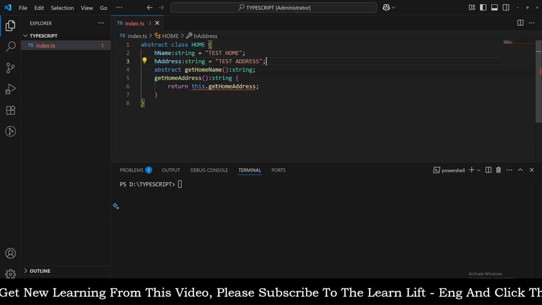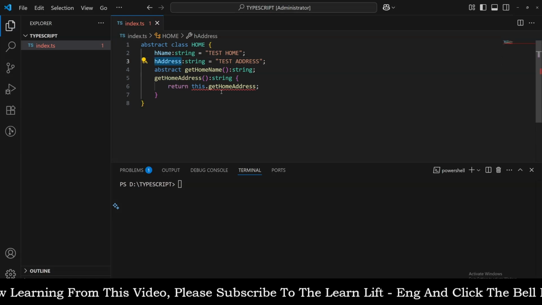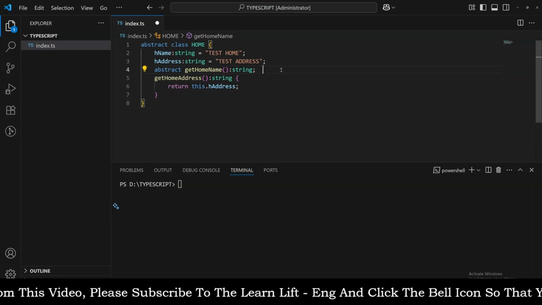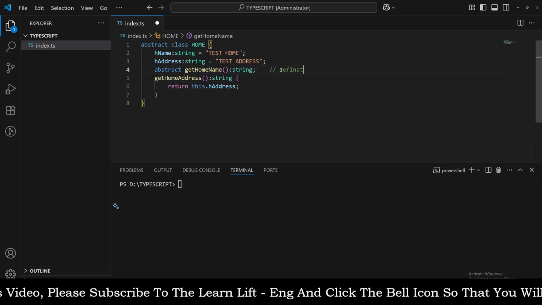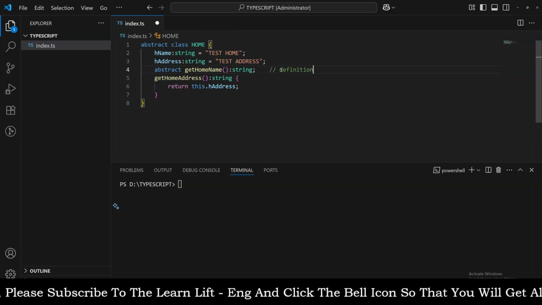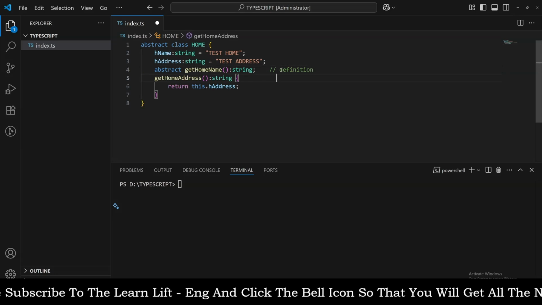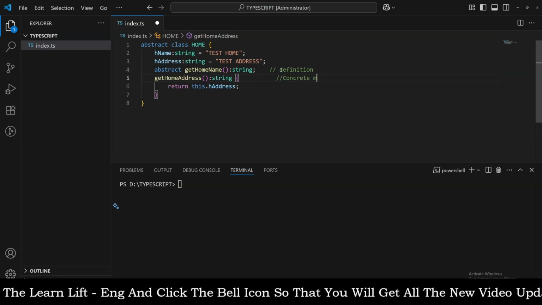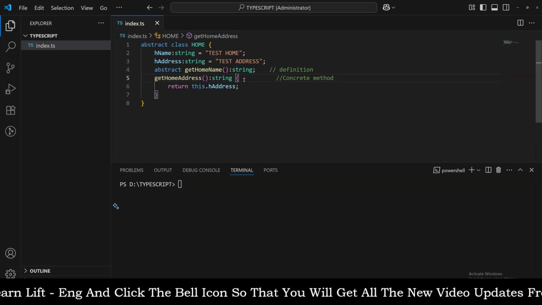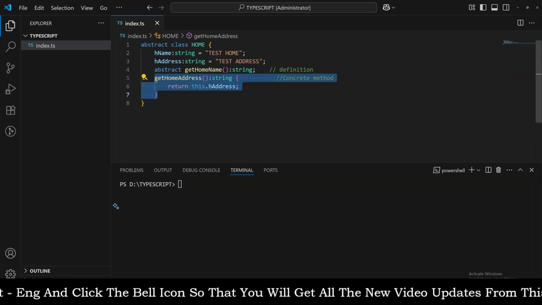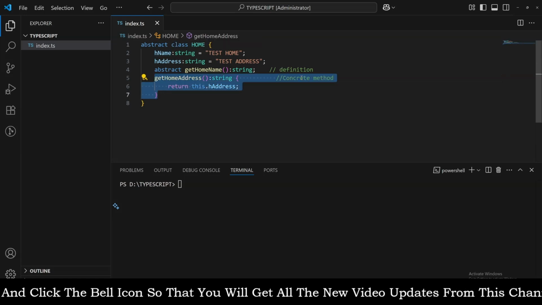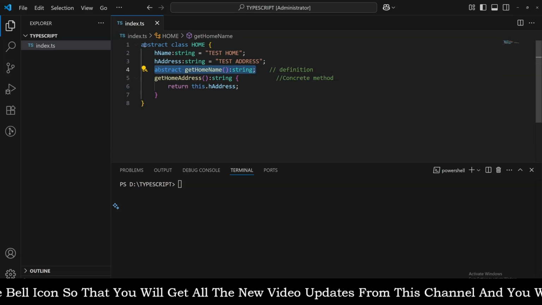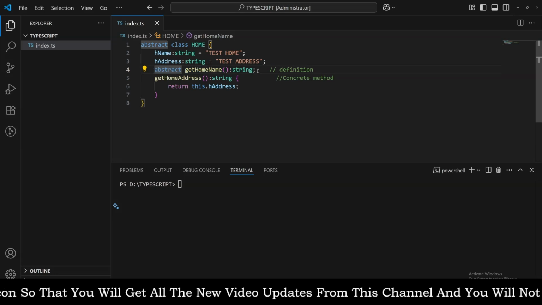And instead of this.getHomeAddress, we will return getHAddress from here. So the abstract method is a definition only, and this is a concrete method. Non-abstract methods inside an abstract class are called concrete methods, and for an abstract method inside an abstract class, we just need to give the definition.